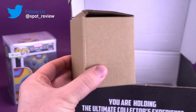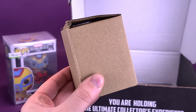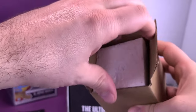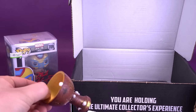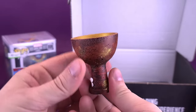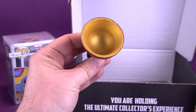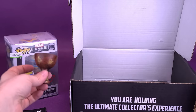Also got ourselves a box. Feels like there could be a rubber ball in there. Is there anything — any movies or TV shows — where there's been a rubber ball that's been used? Probably too many to count. Let's go ahead and open this. It's got some styrofoam in there as well — maybe I shouldn't have been rattling it around, it could have been something fragile. Let's see if we can do this without breaking anything. The first thought I had looking at this is it looks like the Cup of Christ from Indiana Jones and the Last Crusade. It's a little off in size — it would probably be a little bit bigger than this. If this is supposed to be this size, I have no idea what this is from. I'm sure I'll know soon enough.